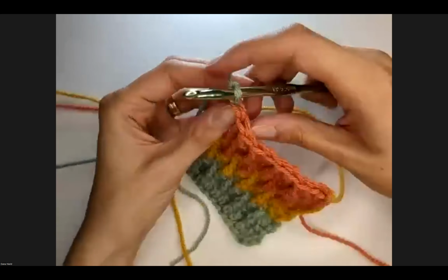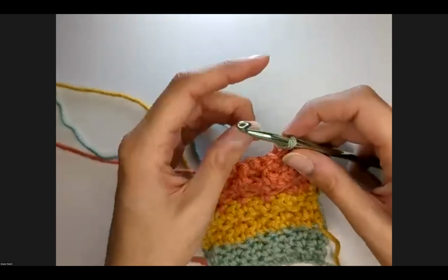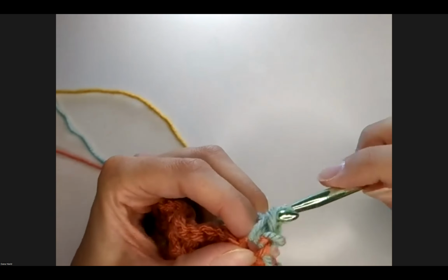Away we go, chain one and two. We do have a question from Felicia. She's wondering what is the difference between doing an alpine stitch and the front post pattern? That is a good question.